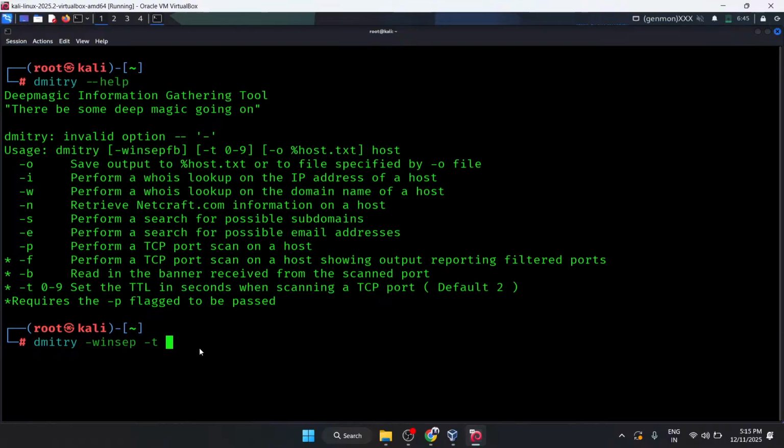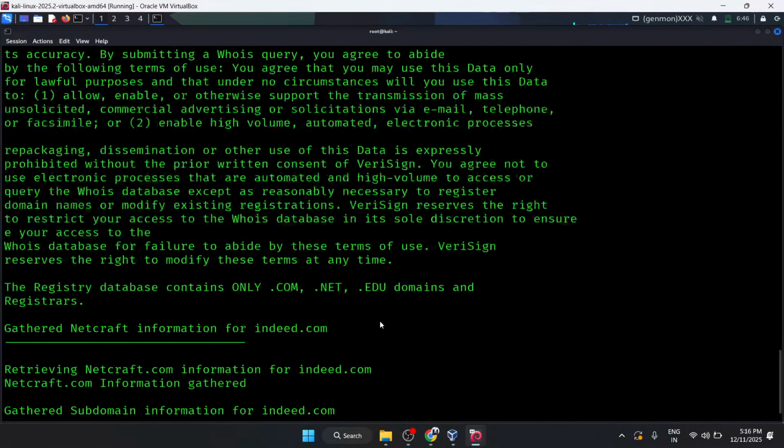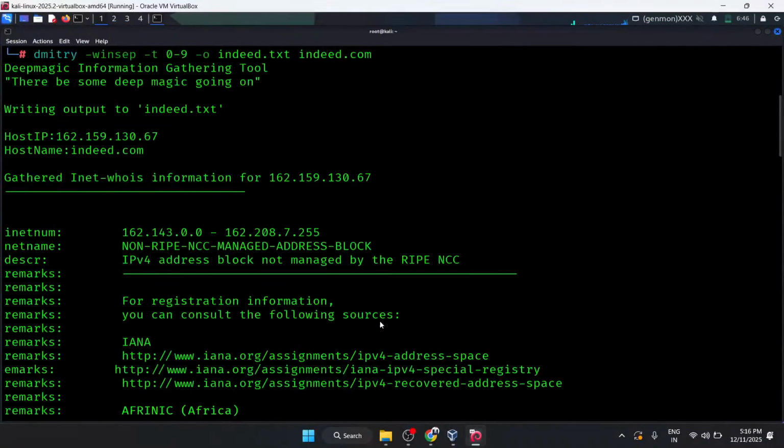Then -t 0 to 9, and I want to save the output into a specific file, so let's use -o and save it in indeed.txt. At the end, I will give it a host. Let's take indeed.com for now. That's it: dmitry with all these flags, then -t, -o, and indeed.com, or whatever you prefer.